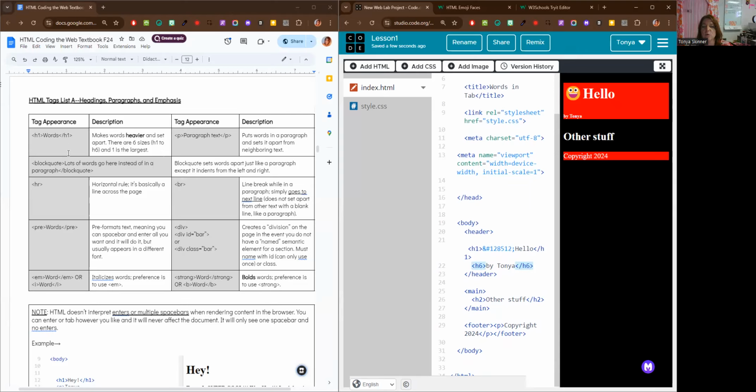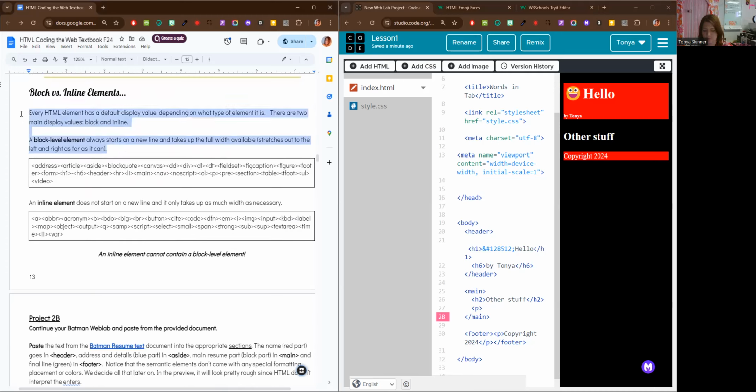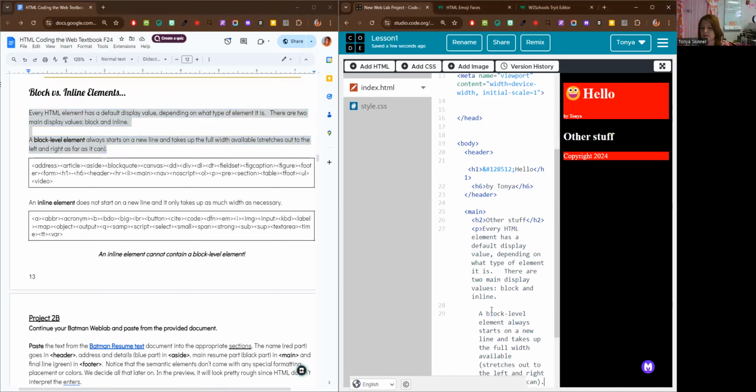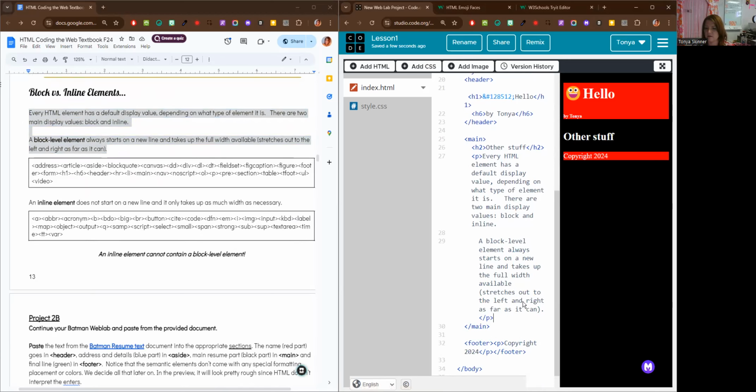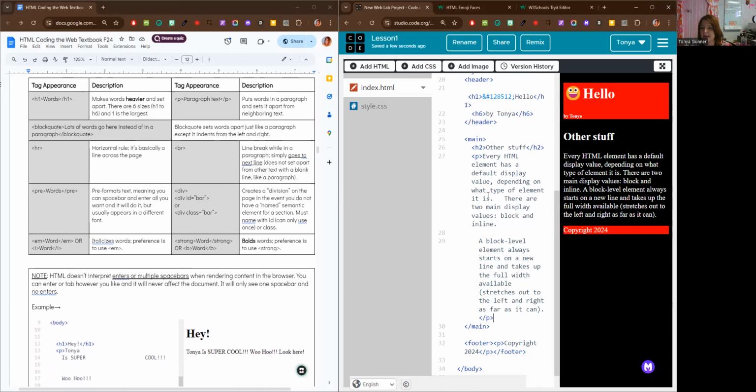Okay, so those are H1s. Paragraphs we've talked about. Paragraphs, of course, are just simply words. So in my main section, I could type in a paragraph over here. So I'm just going to grab a hold of this information and use it as my paragraph just to make this faster. So here's my paragraph, and I'll turn it off. And then there's my one paragraph, right? Because I only put in one P tag, it's one paragraph, even though it might look like two paragraphs here. If I want this to be two paragraphs, I would have to turn that off and then turn another one on, and then we would have two paragraphs.